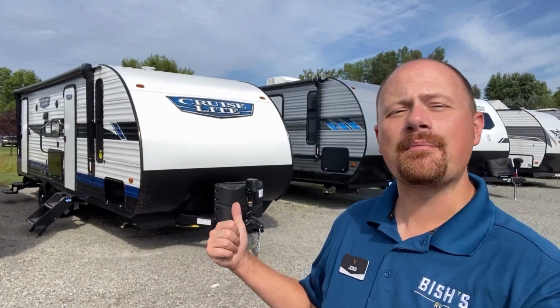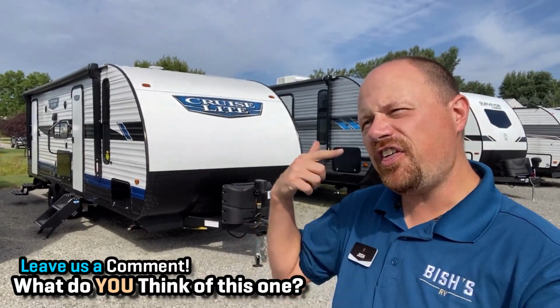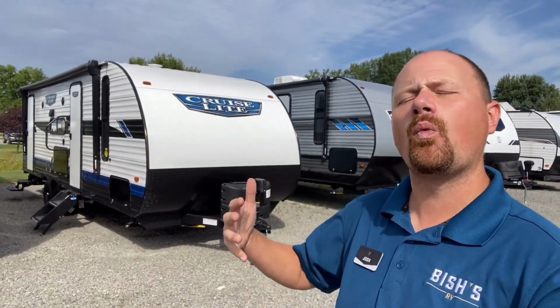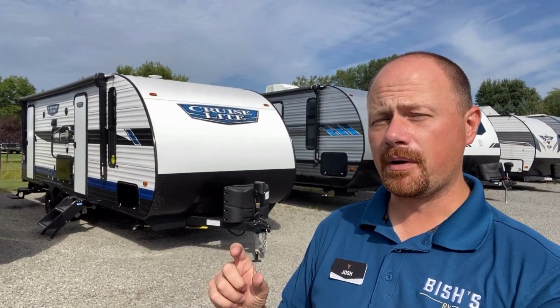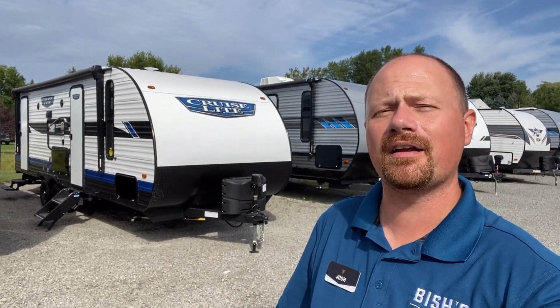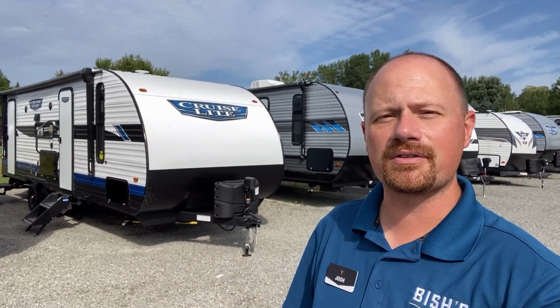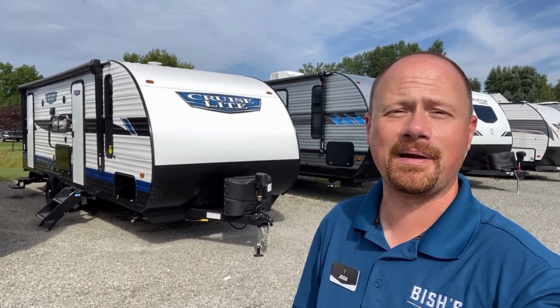So like I said, first time I've ever had a chance to put this floor plan on camera, and I like it. Now, thinking about this, looking at it, like I always like to say, what is something similar? What could you compare to? It's a little bit different from most plans out there, but if you rearrange the slide a little bit, it's not unlike a 23 DBH Cherokee Grey Wolf. And I've recorded one of those not too long ago in a 22 footage, but in case you want to compare and get a general idea, I'll leave you a link in the video description, and who knows, by the time you're watching this, I might have updated footage of that one. I don't even know. Just depends on what the future brings.